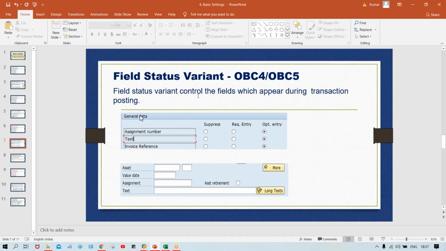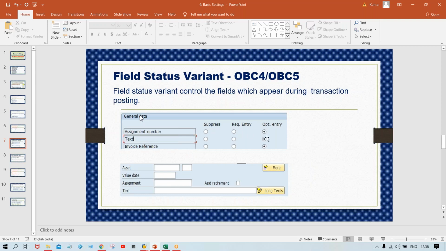But here field status variant controls the fields which appear during transaction posting. So during transaction posting, multiple fields are appearing, guys. Now in the configuration part, let's suppose this assignment field is there, text field is there. Now if the client is saying that this assignment field must be a required entry, look at here, in front of assignment number, we have optional, required and suppressed.